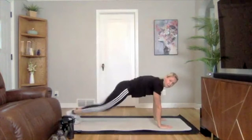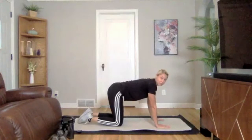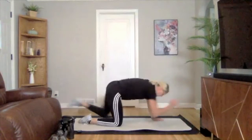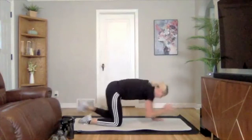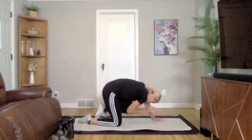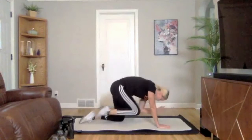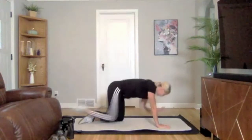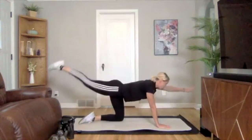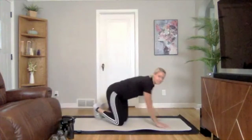Wonderful, going back to that plank position, knees down to the ground so you're in all fours. We're going to go into some bird dog. So elbow and opposite knee come together and then extend. Five reps each side here. Finding that core engagement when you crunch in and then extend out. Perfect, then switching sides. Again, keeping your core engaged the whole time. Last one. And good, standing on up.